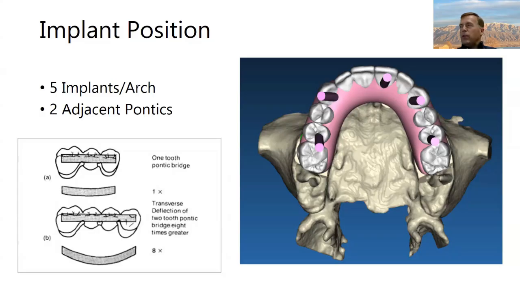Now, if we lose the most posterior implant, it's going to be a problem with any case. But in general, adding that fifth implant can make a big difference. Here's another thing that we sometimes don't think about. Let's say we have a three-unit bridge with a single pontic in the middle, and the load on that is X. So if we put in 2 pontics, the load on the pontics becomes 8X. 3 is 27X, and if we had 4 pontics, it's 64X.